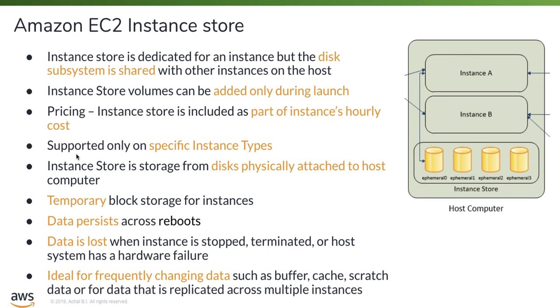So there are specific instance types supported for this. Not all provide instance store. So whenever you're choosing an instance, you have to check, based on the instance type, whether it provides instance store or not. Instance store is not separately charged. It is part of the instance pricing. So whenever you're selecting the instance, the cost of the instance store is also part of the cost.